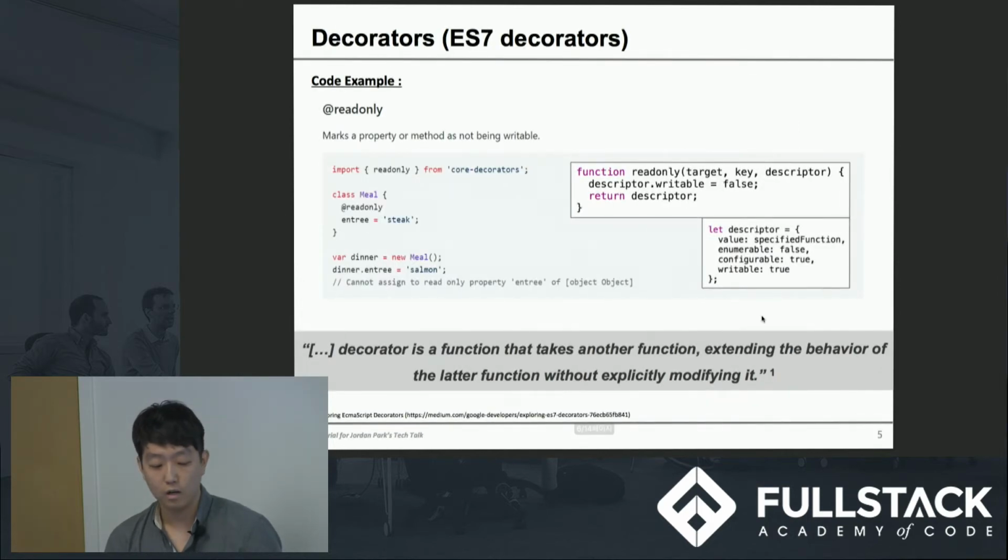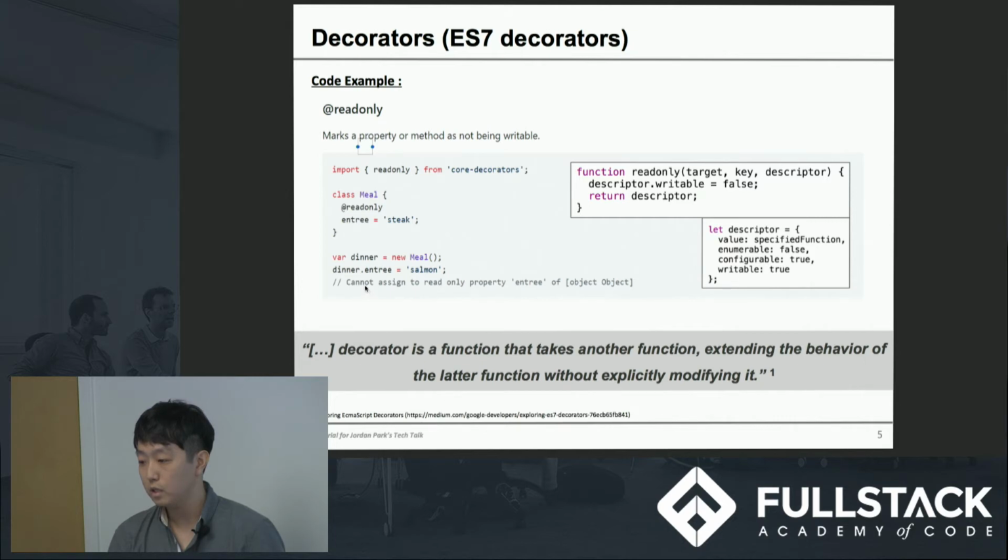The second one is, I guess, a newer and more interesting sugar. It's in ES7, Node doesn't have support yet, but I think it'll be implemented within a few months. So basically, decorators are higher-order functions that add an extra feature to an enclosed class or method. In this example, I have this read-only decorator written here. What it does is the engine will invoke the descriptor, and the descriptor has a property called writable. What this read-only decorator does is make that writable property false. So when we add this read-only decorator by adding @ before the variable you want to enclose, it's going to render this variable read-only as a result.